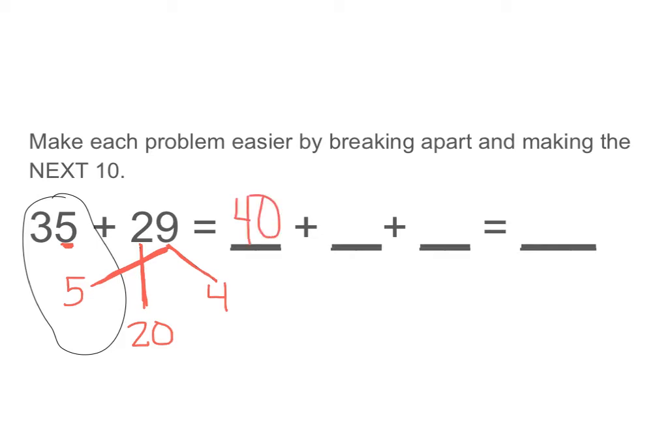And we're just going to go around and pick everything up. So there's the 40. Now we'll add the 20 and add the 4. That way we make sure we have all the numbers. 40 plus 20 is 60, plus 4 is 64. Let's try another one. 55 plus 37.